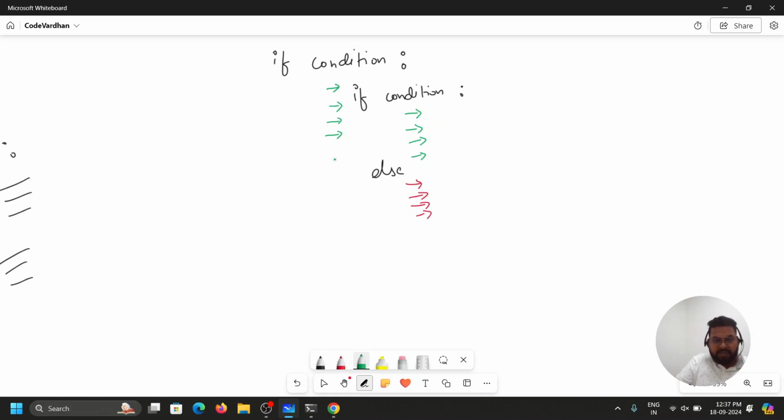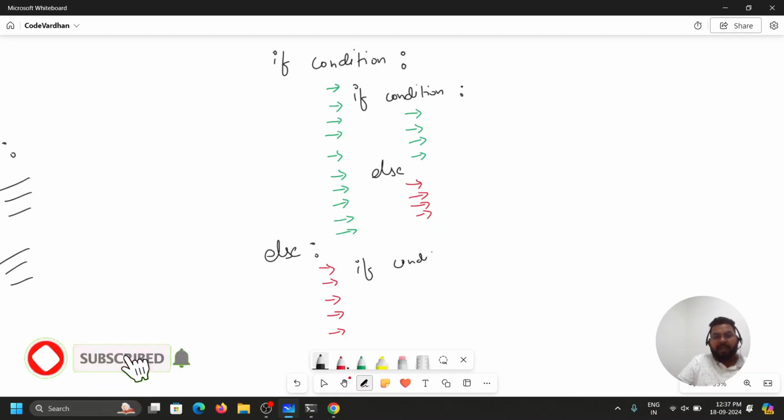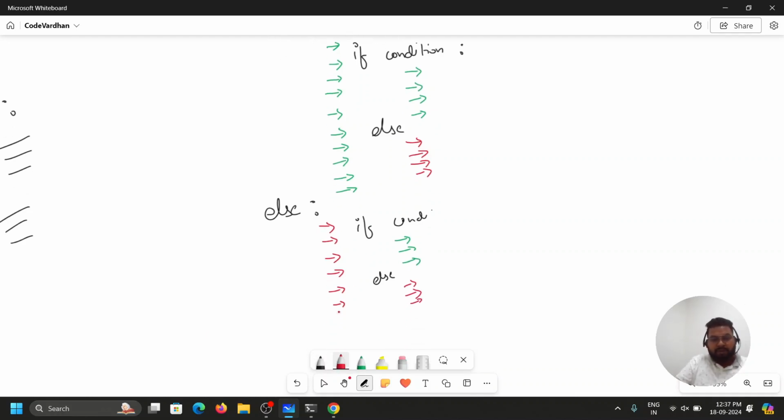Now, all these statements come under the true block of the outer if. Then we have else here, and these inner and outer statements are the false block of the outer if. Now you can create one more if here with some condition, and this also might have some true statements, then an else, and then some false statements. But all this comes under the false block of the outer if.